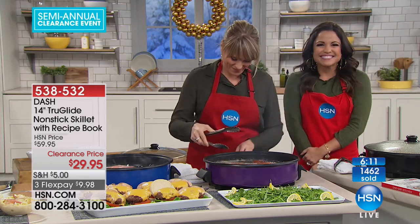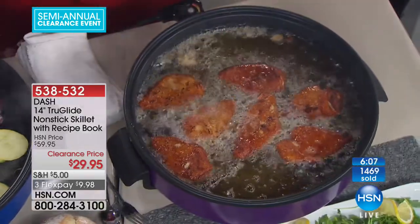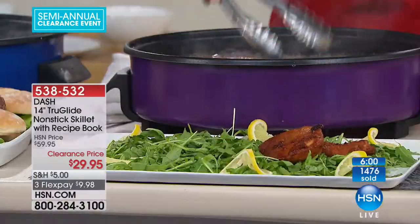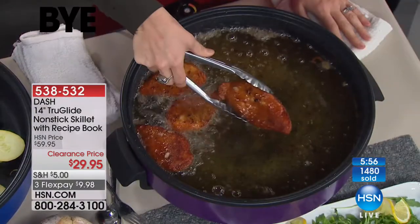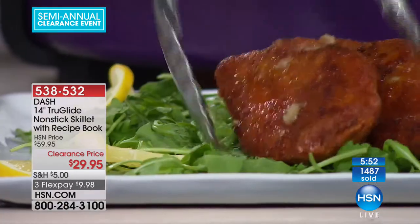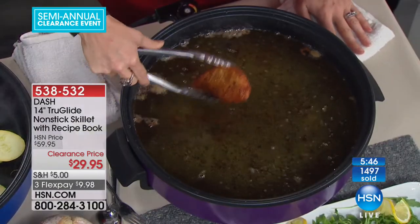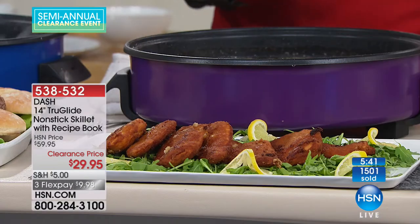I am. I flipped on the TV, and when I saw this skillet, I had to call to let you know I have it. I have the blue. And I've had mine for over a year, and I remember when I bought mine, I paid more. I make everything in it. I make all my fish, my chicken, my steaks, my burgers. I do breakfast in it. Love it. The cleanup is just super duper. I mean, this thing's huge. It's huge, and it's lightweight, and you just can't go wrong with it.